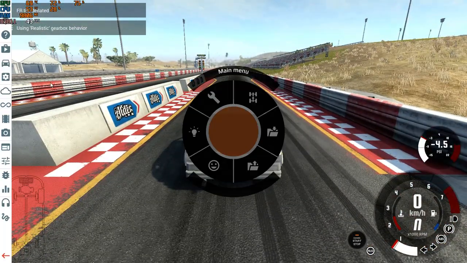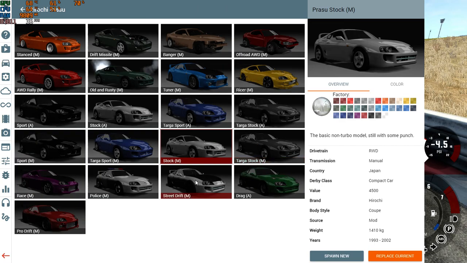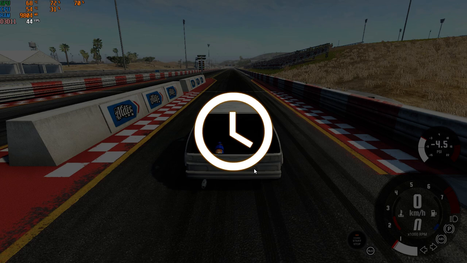Spectacular. So as you can see, you can do a lot of crazy things in the game. Let me show you the Toyota Supra, because I'm sure a lot of you guys are itching to see it. So here it is. Here it is.